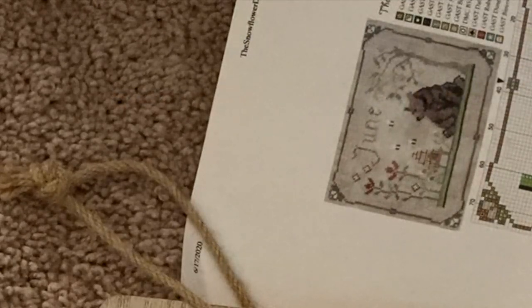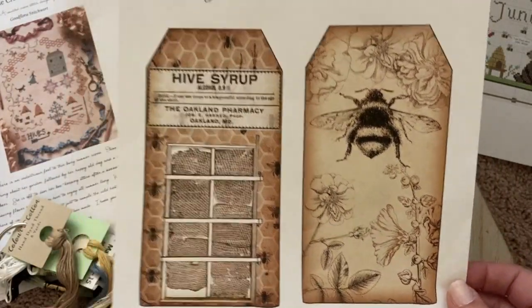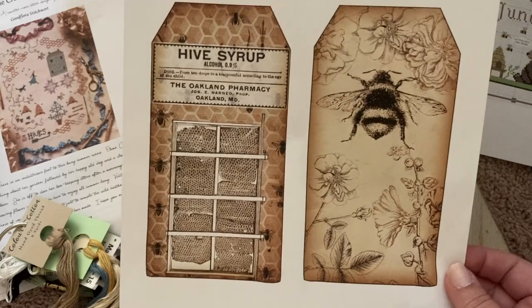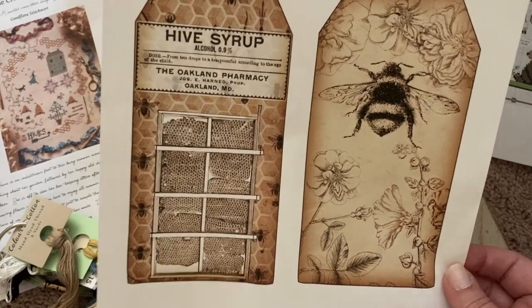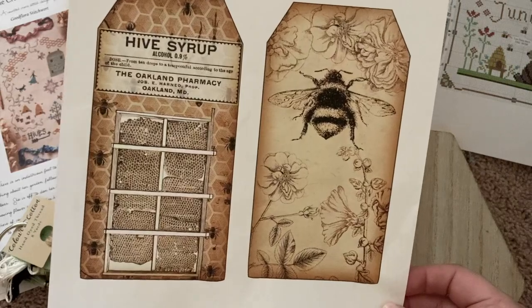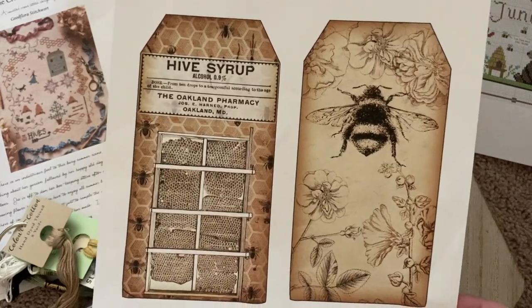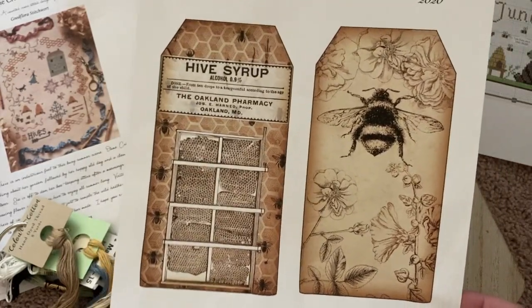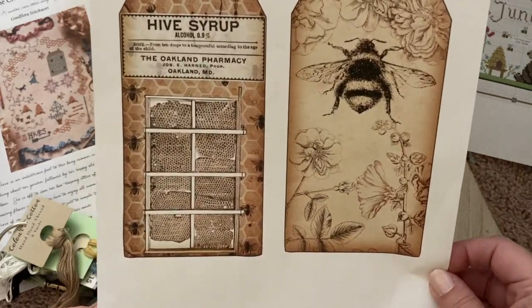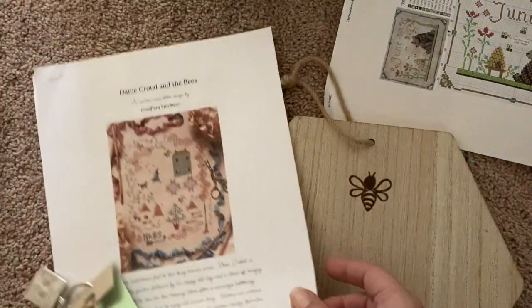Not just stitching but also other crafts — like this one from Pinterest, just some free clip art. I intend to make this on either some chipboard or cardboard, put ribbon at the top, and cover it with beeswax that I have from my crafting times making encaustic paper art. So this is going to be part of my bee display too. These images are in a Pinterest board that also includes all of these patterns, and I invite you to come look at that if you want some inspiration.